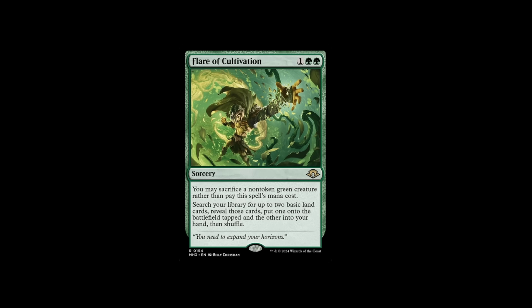So 1 green, sorcery: you may sacrifice a non-token green creature rather than pay this spell's mana cost, and search your library for up to 2 basic land cards, reveal those cards, put 1 onto the battlefield tapped and the other into your hand. This feels like a pretty good way of sacrificing a Veteran Explorer. Not only do you get 2 lands off the Veteran Explorer, you get a 3rd land into play with this and another one into your hand. That is a huge amount of ramping that's going to allow you to play your big top-end monsters that you try and take over the game with when you're playing Nickfit.